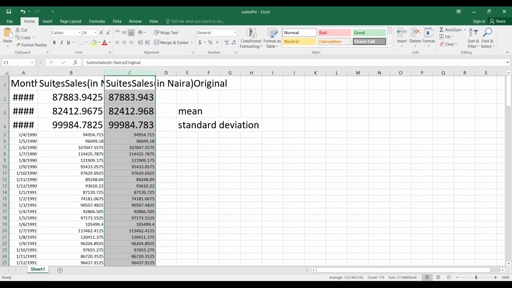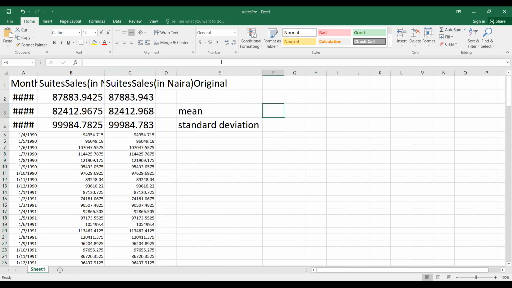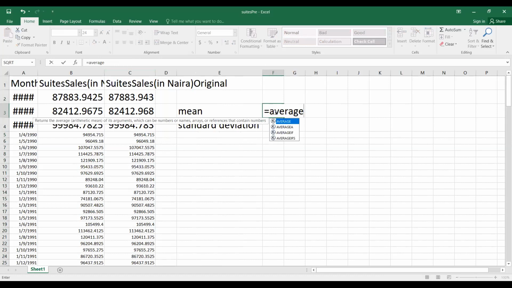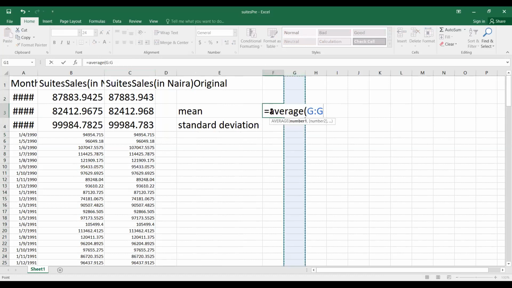So let's do the mean. For the mean, I'm just going to do exactly what I did before. I'm going to say this is equal to average.